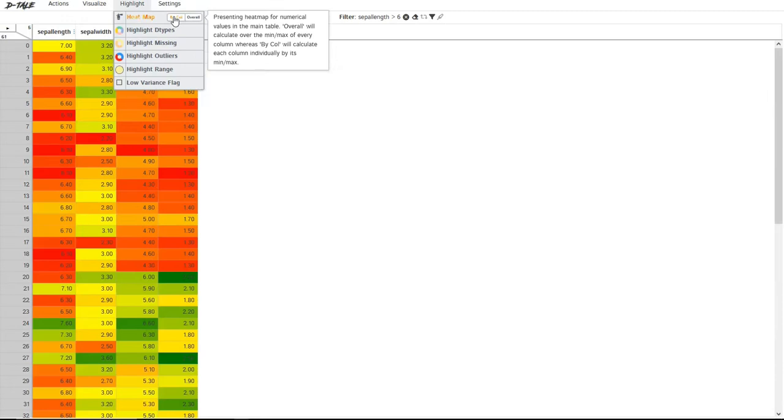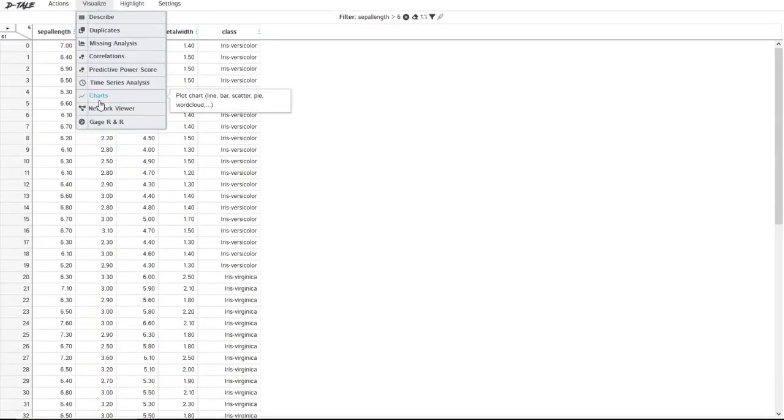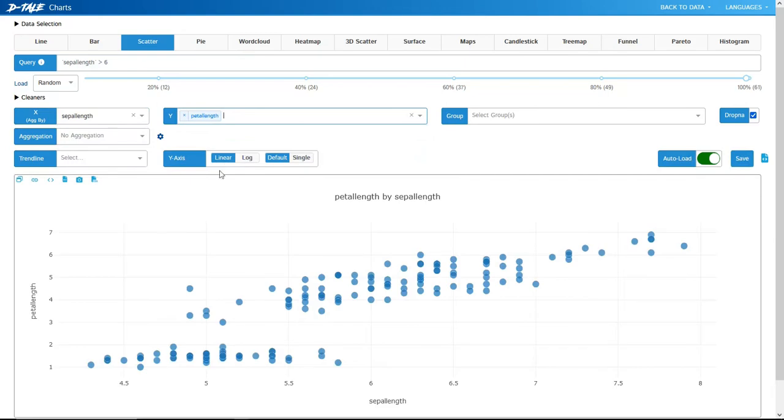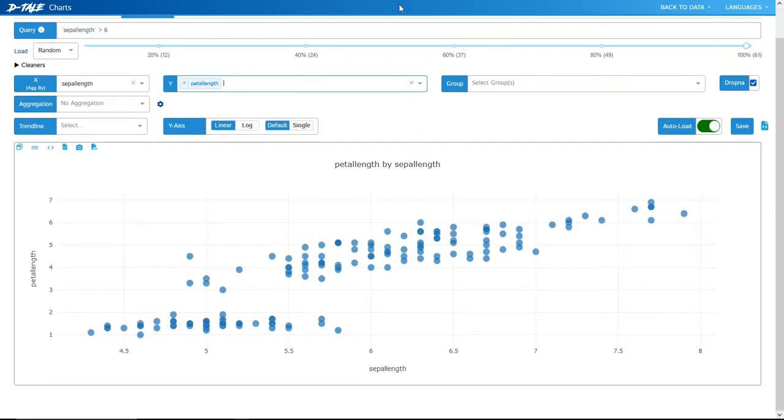You can create heat maps for your values. You can create charts as well. Lots and lots of things. I think the best thing is that you download it and you check it out because it's really great. Now this is, I would say, less powerful than Microsoft Excel, but this is a very, very great tool for exploratory data analysis to get a good overview of your data. So I really recommend it. This is a great, excellent tool I discovered not that long ago, and I cannot but recommend it.